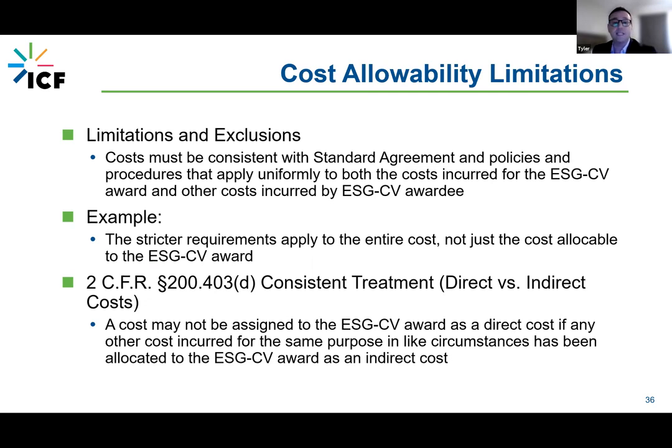Further, and we'll be discussing this in more detail in just a few moments, all costs must be afforded consistent treatment to be considered allowable. This means that a cost cannot be assigned to the ESG CV award as a direct cost if any other cost incurred for the same purpose in like circumstances has been allocated to the ESG CV award as an indirect cost.